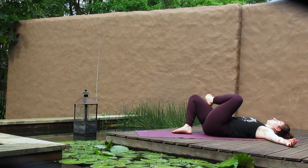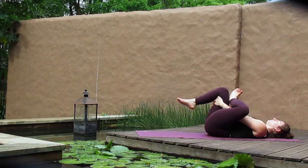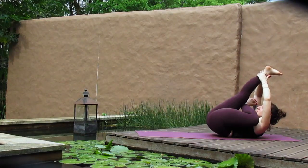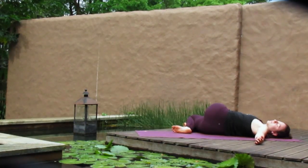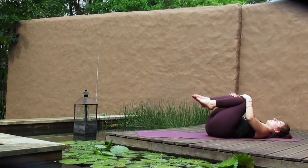Take it right into our twist as you land the left foot and take eagle legs — right knee over left, drop the knee to the left, gaze might turn to the right. Unwind and plant your feet. Take it on the other side: figure four, left ankle crosses. Stay or reach between the space of the legs to deepen. Or if you choose, extend the right leg up to the sky, walking your hands up to take hold of the ankle or foot, rocking onto the mid-back as you add your hamstring stretch. Releasing as you're ready. Find eagle legs — left knee over the right, drop knee to the right, arms to a T, maybe looking out over the left hand. Eventually release your twist. Draw the knees into your chest, maybe rocking side to side or forward and back, massaging the spine.